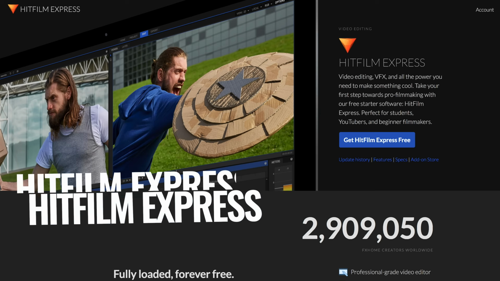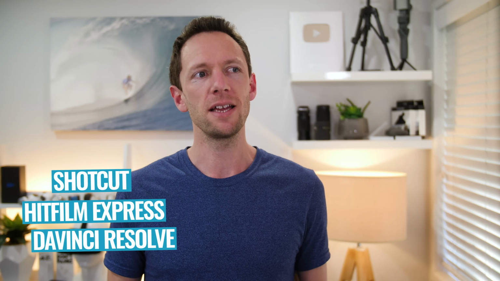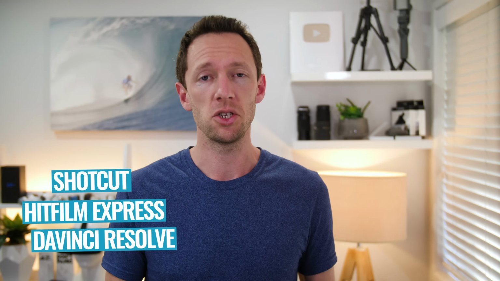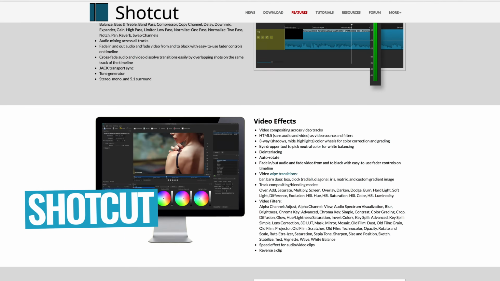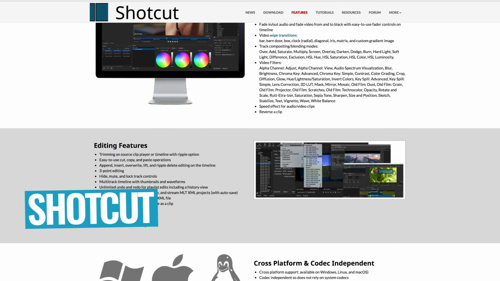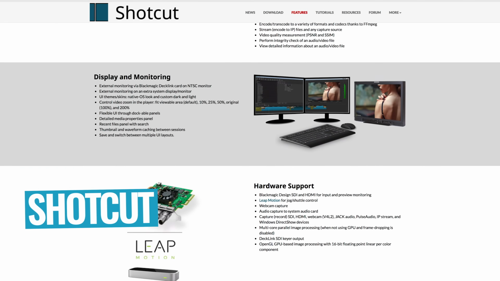The rest of the narrowed down list includes Shotcut, HitFilm, and DaVinci Resolve. Now between these three, they're really a different breed of editing software each. Shotcut is a great video editing application whether you're using Mac, PC, or Linux. So if you are going to be jumping between different systems, you can learn the one piece of editing software and move back and forth. It does take a little bit to get used to where everything is. The interface isn't really super intuitive, but it's not hard to pick up and you will be able to get great results editing in there.